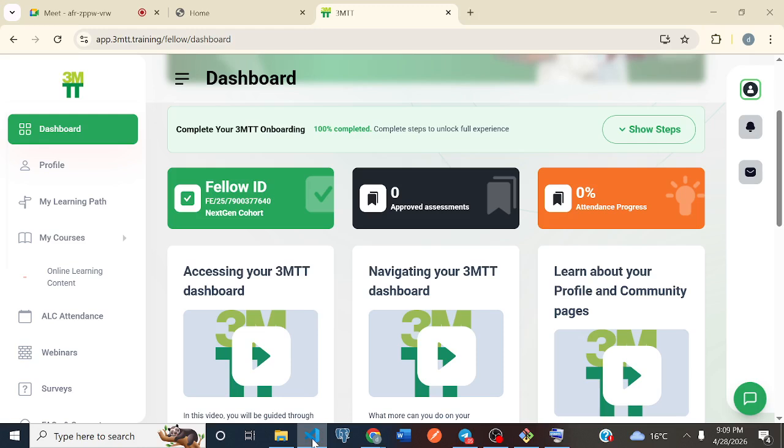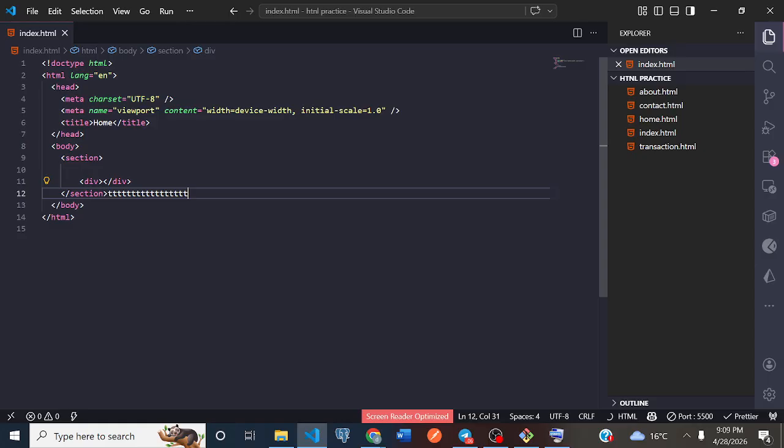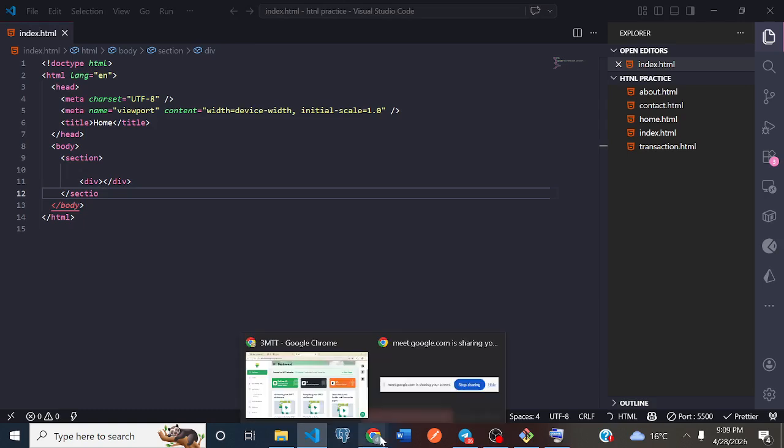Can you see my VS Code? Okay, it's back. Yes, I can see your VS Code. But if I go to the browser now, you're not seeing it. Let me go again.